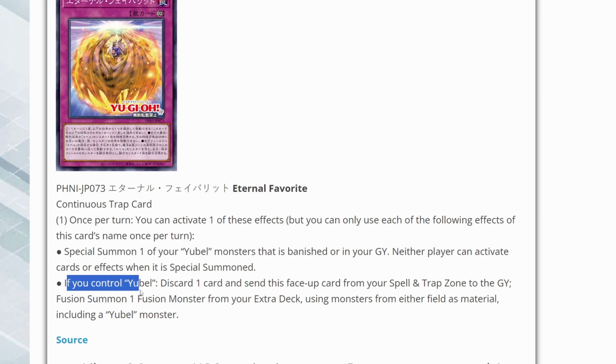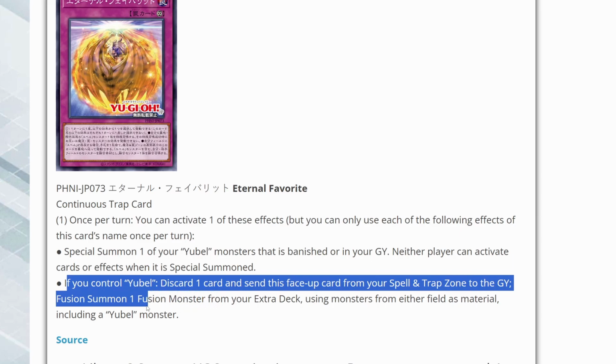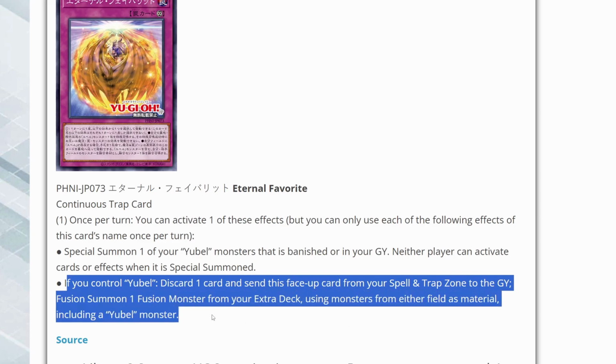And if you control Yubel, discard one card and send this face-up card from your spell and trap zone to the grave. Fusion summon one fusion monster from your extra deck using monsters from either field as material, including a Yubel monster. So it looks like this is going to be another way of just serving as a super poly card, in case you don't have enough copies of the super poly itself.